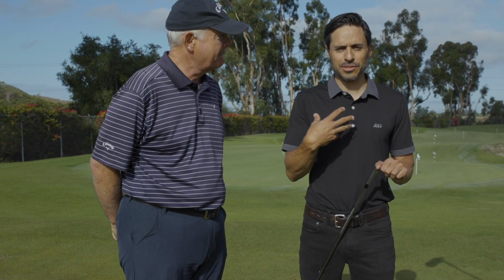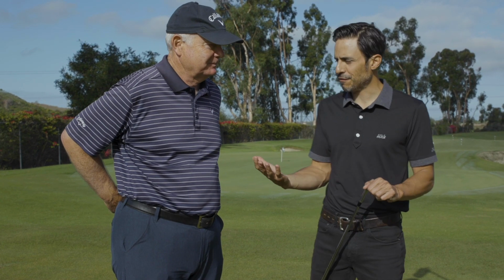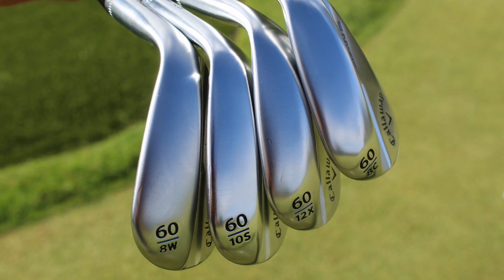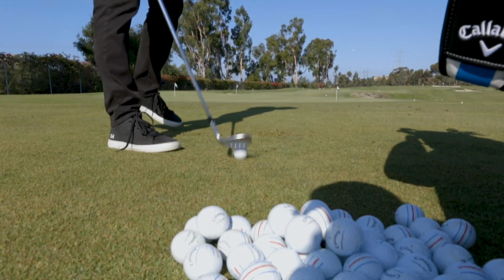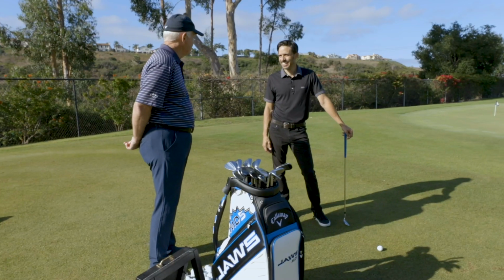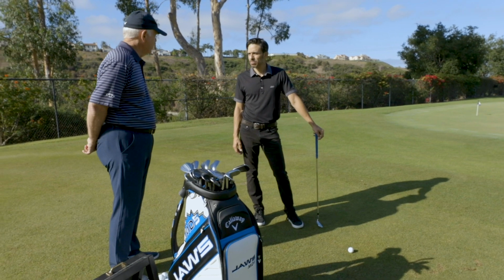So this is what we're going to do. Selfishly, we're going to keep it about me today. 50 yards and in, we're going to hit 5 different grinds with the 60. We're just going to hit some shots and learn some stuff. Learn some technique and learn why the soles work for different types of technique. Let's find out what your technique is, and then we'll determine the correct grind for this shot.